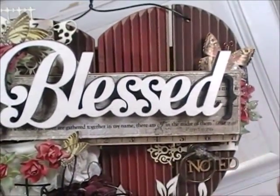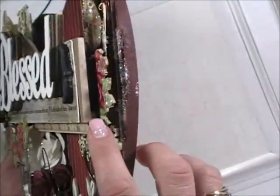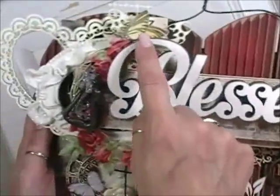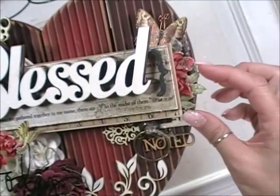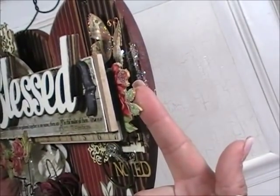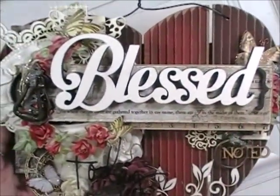And then you saw me layer up the black chipboard or cardboard pieces underneath and on this side. What I did over here on this side is I layered about five or six of the cardboard pieces together. And then I layered the other little piece of this trellis rose open frame. It's a two piece, so you get this C shape open frame, and then you get this other little floral piece that goes with it, so you can put that wherever you want. So I started layering those cardboard pieces together, and then I glued in this part of the frame, and then I glued the other little pieces on top of that, and then I stacked it up under this to lift it all up. I hope that makes sense.